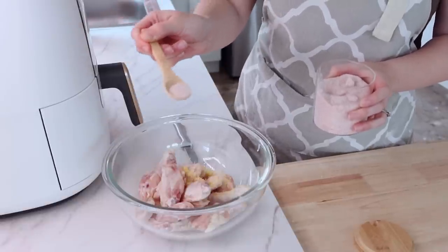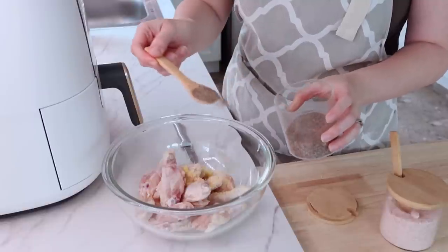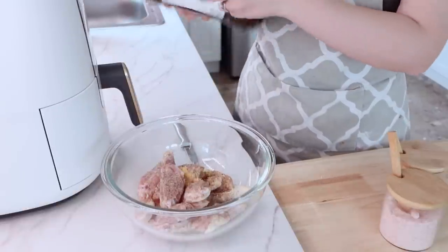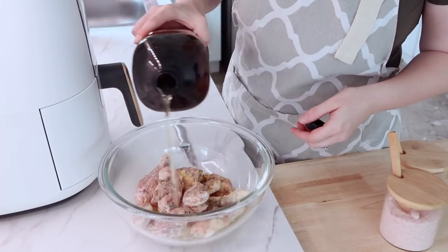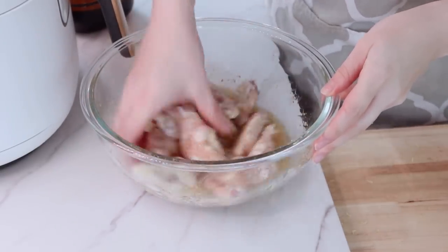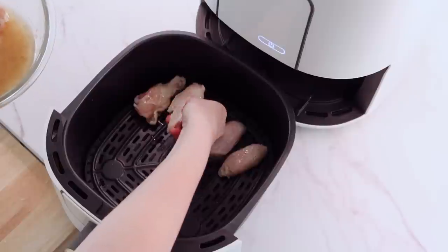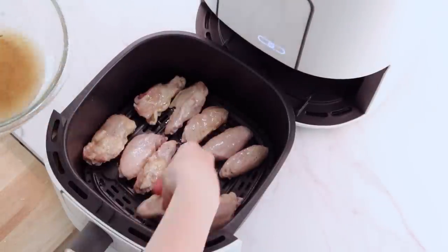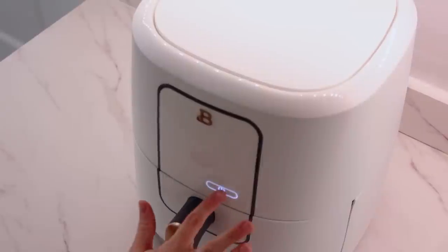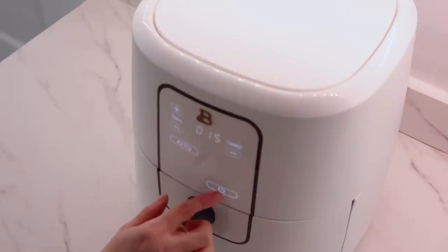I prefer my wings a little more crunchy and dry versus chewy, so I definitely like this because it does produce a nice crunch. There's not a ton of sauce, but there is a ton of flavor. The oil I'm going to drizzle over these is avocado oil — you could also use olive oil. Avocado oil is just my go-to because it's really good for you and it doesn't have a massive flavor. Once I had them doused in that, I went ahead and laid them flat in my air fryer. You could also do these in the oven at around 375 to 400 degrees, and once they are cooked through, you could even put them under the broiler just to get them nice and crunchy.